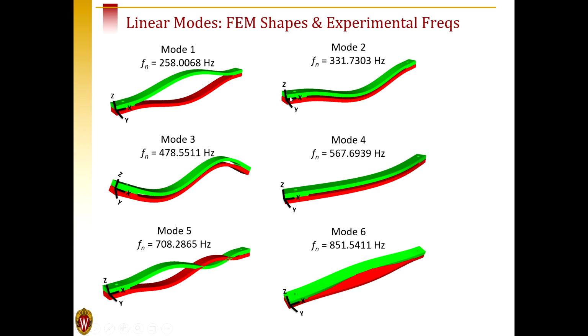This one the beams want to shear the joint, so it's mostly X direction stiffness that might matter, right? Because the red beam has a longer distance to go to bend the same amount as the green, and so it's going to put a stress in that lateral direction there. And you could go through and think through all of these modes and the different types of things that might matter.